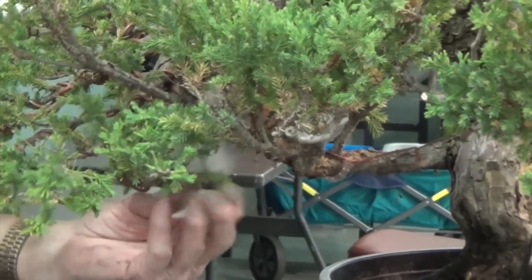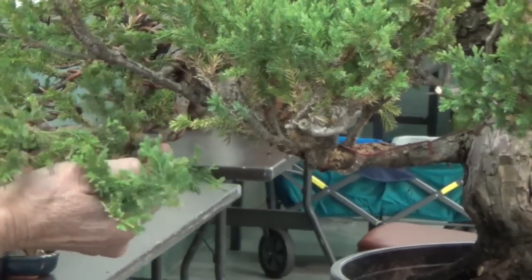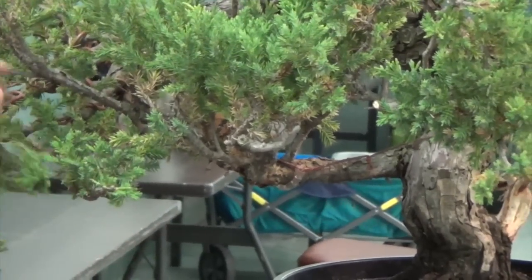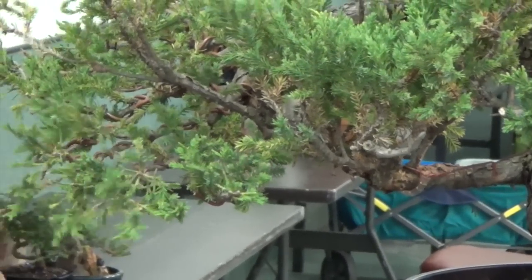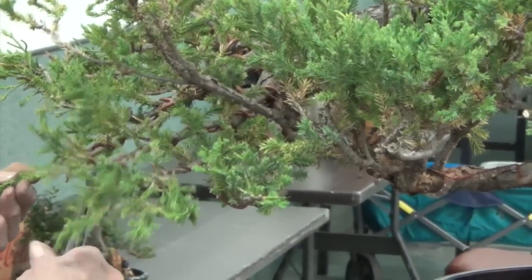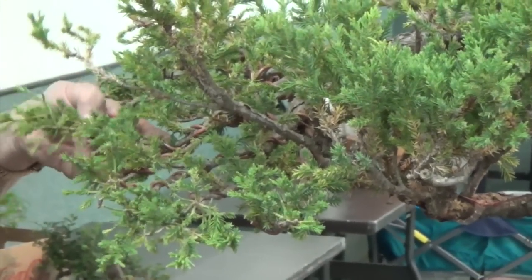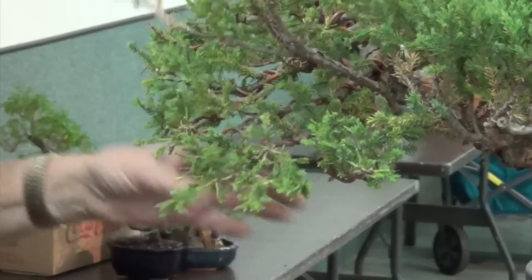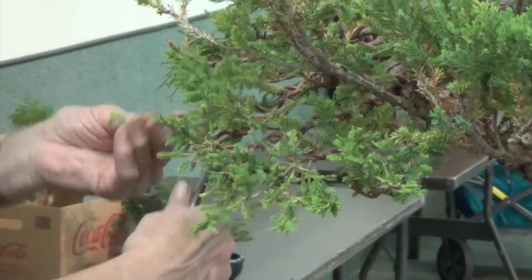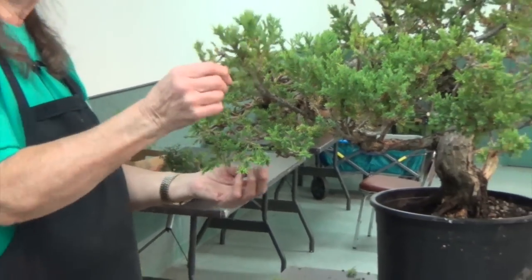Because as we get older, again, the small ones need so much more, and having nice stands and nice pots on your trees makes a big difference. Learning how to set up is really important. I think there's way too many clubs that have no idea what setup means. Setup means putting a table up, throwing a tablecloth on it, and putting some trees down. It's more than that. It's how do you make them really look good.